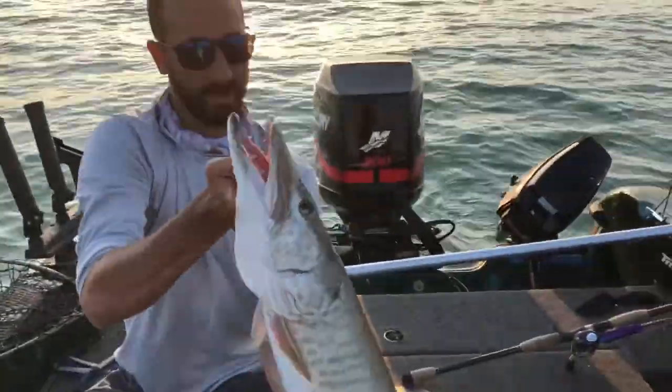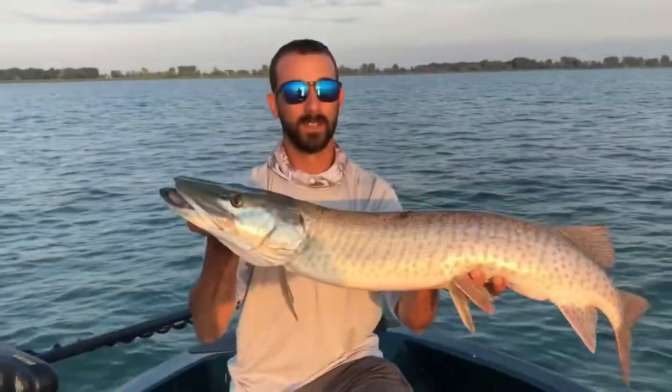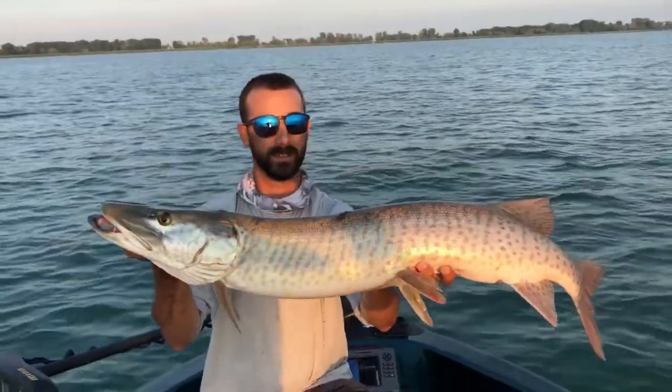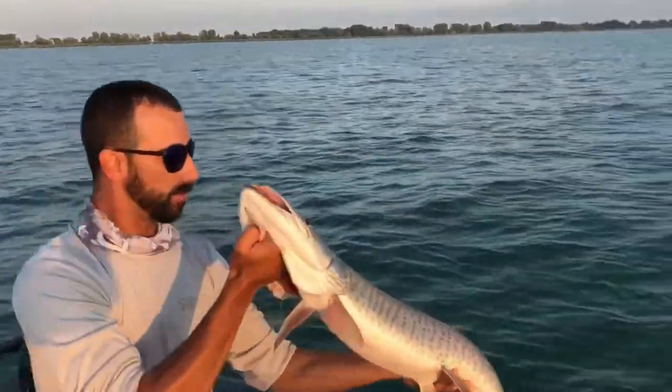He's a nice one. Whoa. Nice. Trying to get away from you. Beautiful. Here, you want to get up front. Musky, yep. Beautiful fish, guys. Real nice one out here, guys. Right on. Not going to keep her out of the water very long.